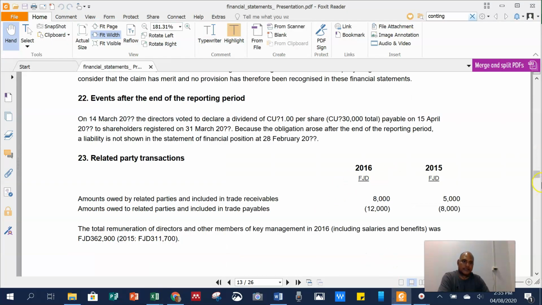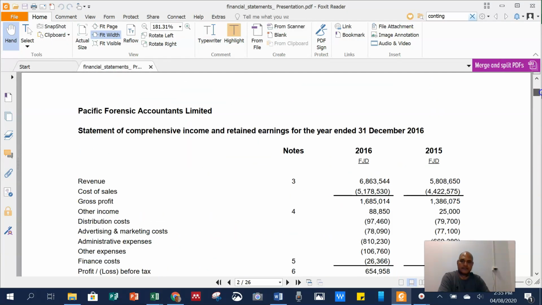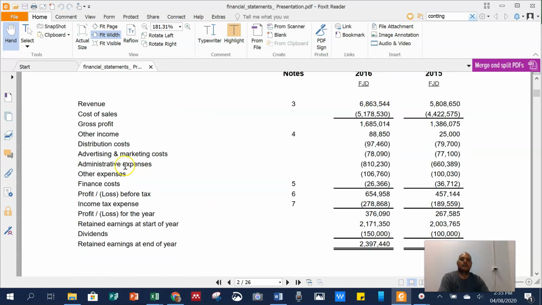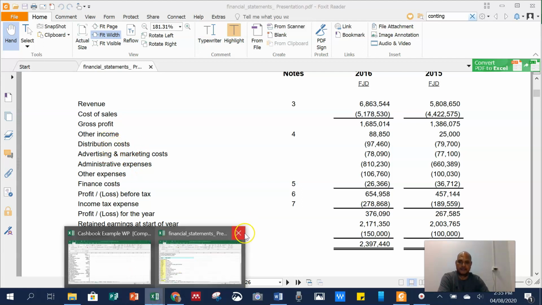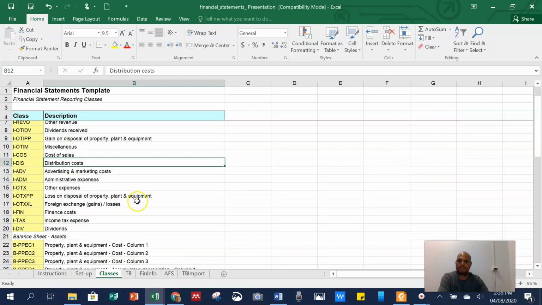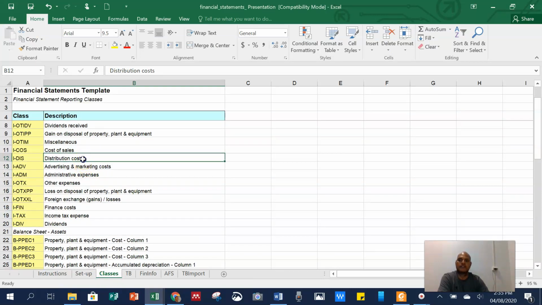Let's get to your financial statement. It will appear like this. This is how it will appear. So distribution cost, for example, is actually derived from here. Those who study accounting know what advertising is and what marketing is.